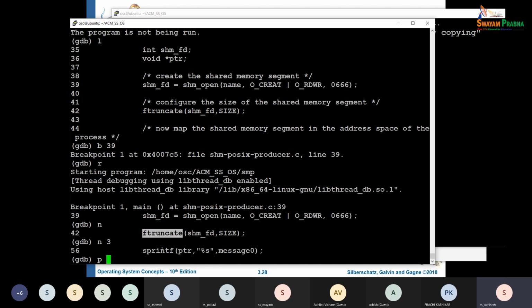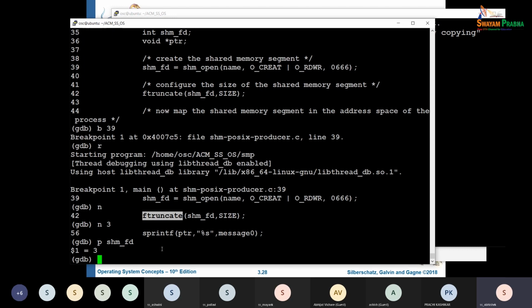Now for debugging, we can also do some things like print shm_fd. It will print the value of shm_fd. To quickly recap, the file descriptors in Unix environment, 0 is standard input, I guess, or standard output. 1 is the other way around, and file descriptor 2 is standard error. And then we have the third file descriptor right now being used as shm_fd. It has been mapped and all those things have happened already.